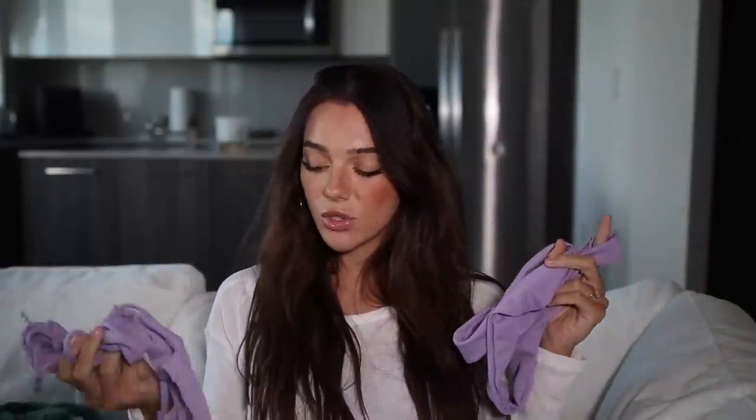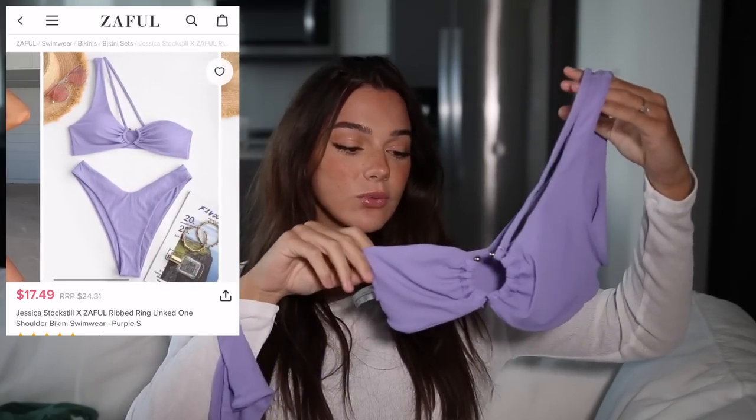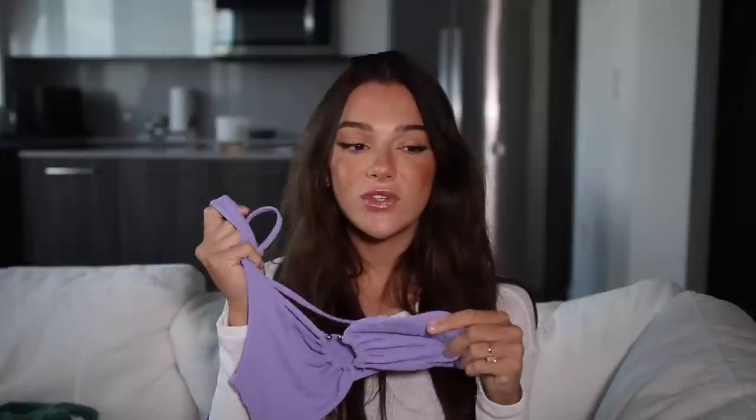This color purple is so flattering and cute — a great plain bikini to have. Then I have this purple one, probably my favorite purple: this gorgeous top with a little ring in the front as a cute detail. It's over one shoulder so tan lines won't be the best, but you can always put the strap down when you're tanning. Another thing — the lining of the suits is the same material as the bikini itself. You know how you get cheap bikinis with white lining inside? That's not what these are. They fit really nice and feel luxurious.